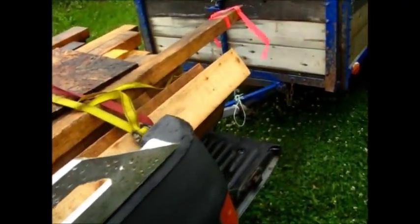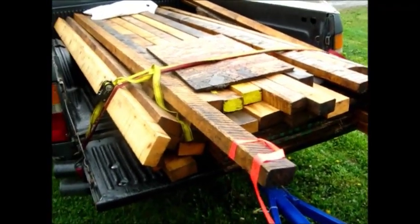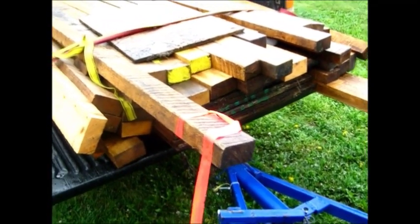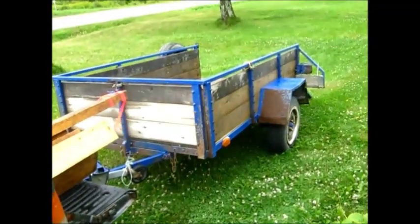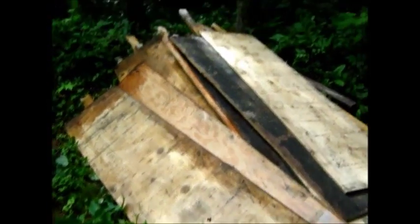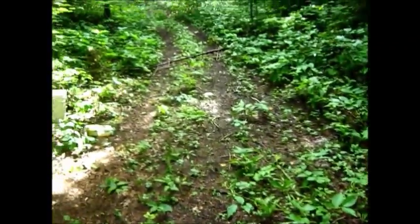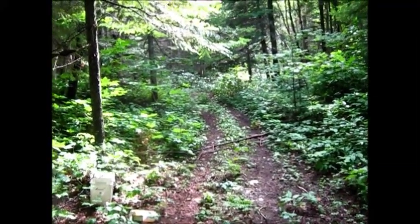Good morning guys. We've got all the lumber on for the floor — plywood underneath the two-by-fours. We're just going to load the four-wheeler and get going. There we go, got one load unloaded. It'll be going that way. Mind you, we're getting the trail board down too, and we'll be taking care of that as well.